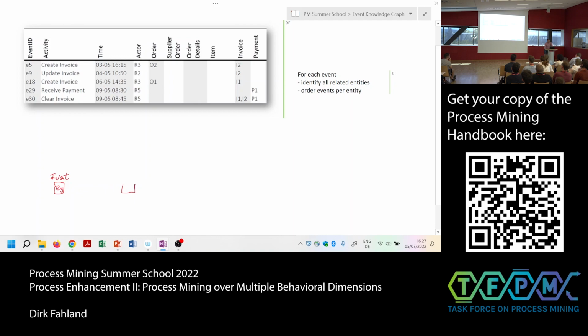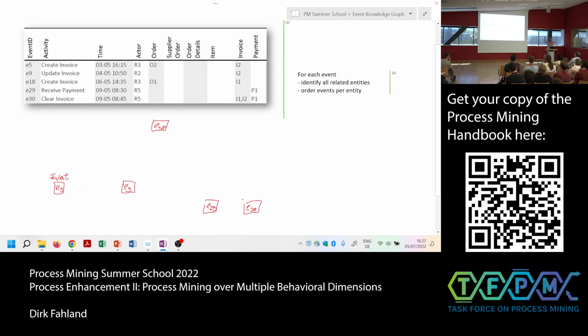I have another event node, E9, E18, E29, and E30. All right. Created the event nodes.